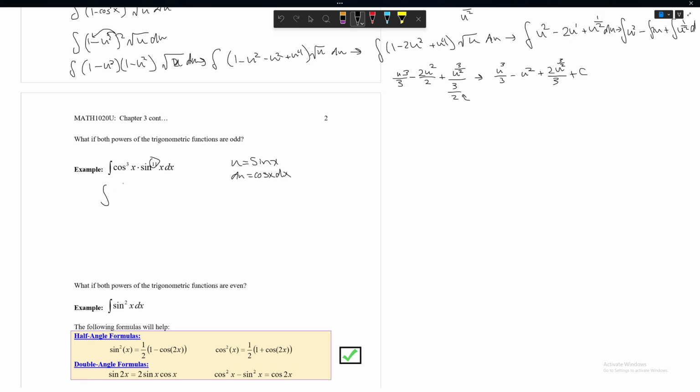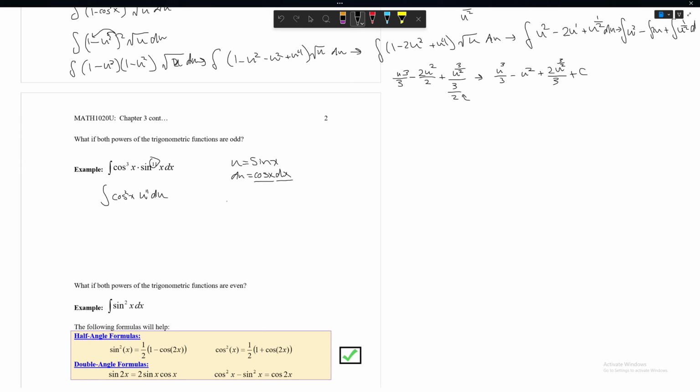Now plug this in. Your cos will get split off, so you'll get cos x. This will be replaced by your du, right? That will go away. That means we'll have cos squared left. And then my u is going to be sine. My sine is going to be u. So I'm going to have u to the 11 and du. That takes care of my 1 cos and my dx.